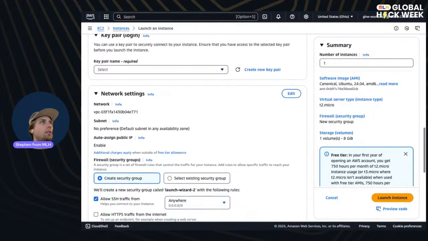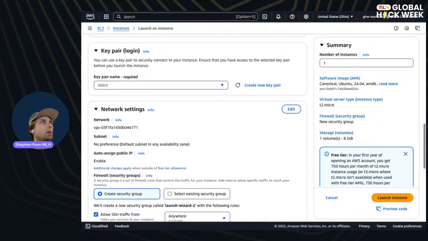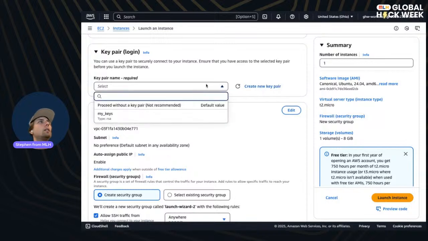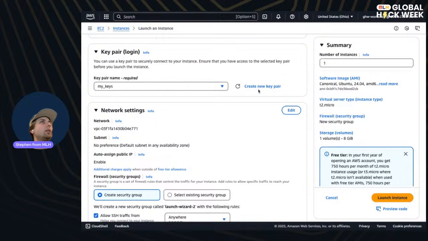And I think I do usually create a key pair. Let me make sure that I have a, okay, I already have a key, so I have one here, but you could click create new key pair, and what would happen is it would download that key onto your system, and then you could use that to access this VPN. So you want to probably have this so that it's more secure when you connect to your VPN.